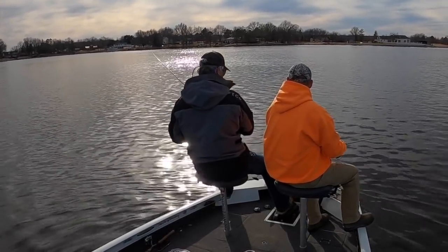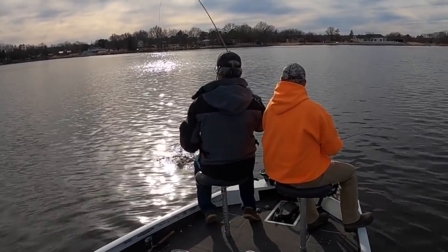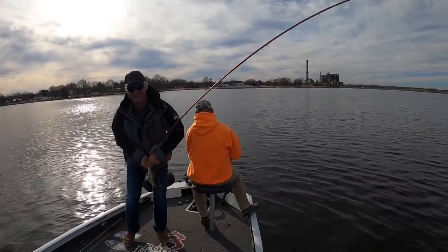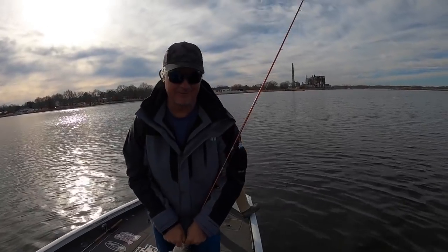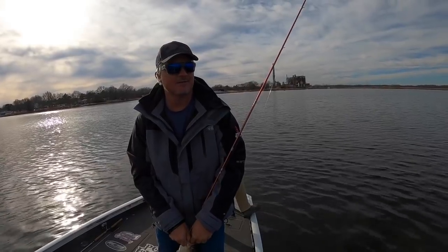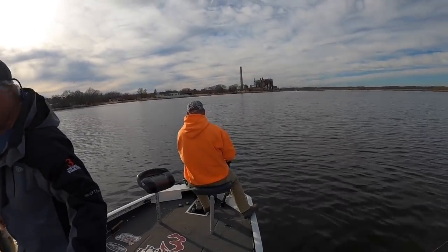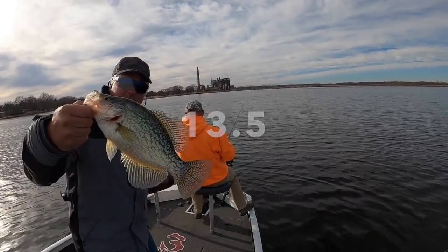This is my big fish for the challenge. You're gonna have to wait till the end to see Marcus's, but this is my big fish. I saw him in the pile and I said, I want that one. I'm fishing with that canine braid, and I have to admit, I really do like it. Casting wise, I haven't done a vertical jig wise, but casting wise, it's been incredible. That's a big fish so far. I'll put a measurement on that real quick for you. So that's a 13 and a halfer.